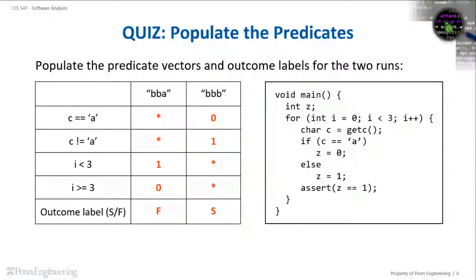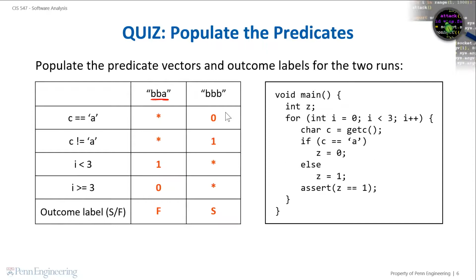Let's start first with the BBA run. On the first iteration of the for loop, we first check the predicate C equals A, which is false. Then we increment I and check whether I is less than 3. That predicate is true since I is equal to 1. On the second iteration, we check C equals A, which is again false.